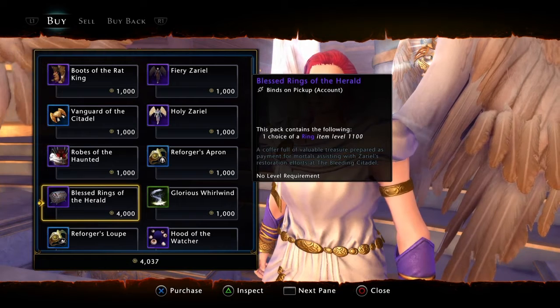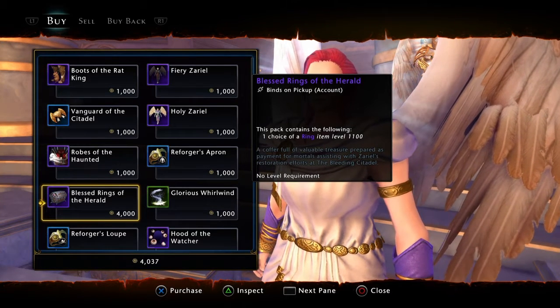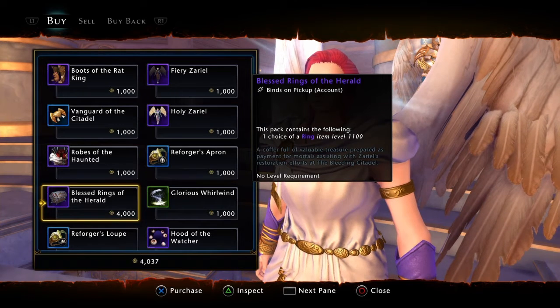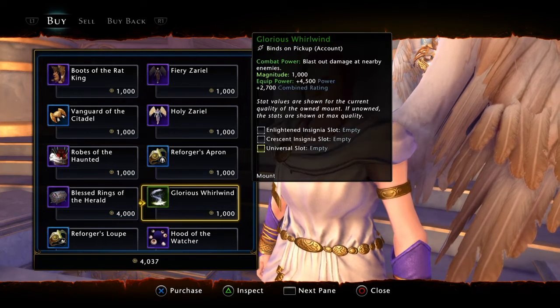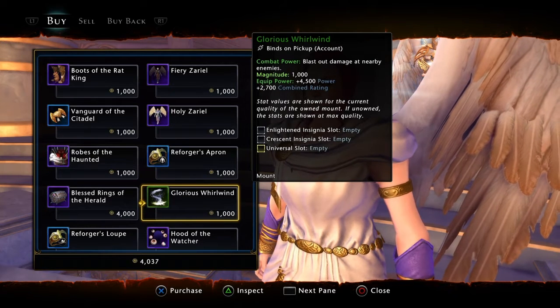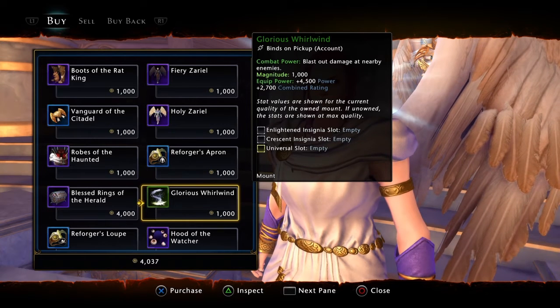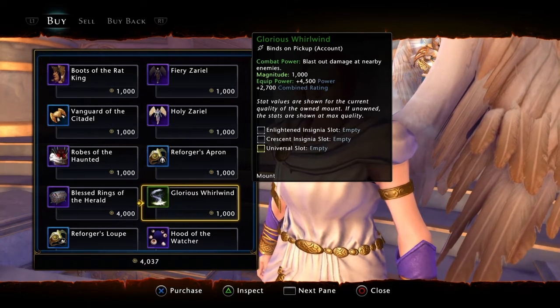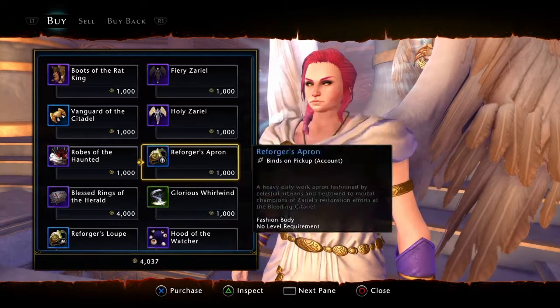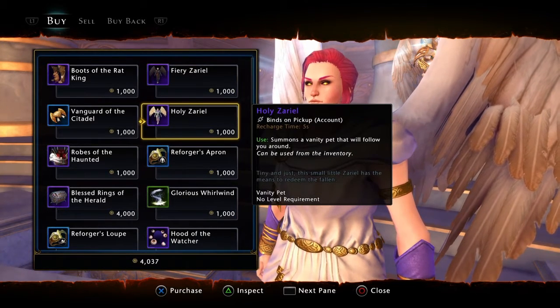So it is very handy for certain things like the Rings of the Herald, right? I got it as a reward, but I bought quite a few of these in the meantime to feed to my alts. Same with the Glorious Whirlwind. It's just a cool little mount that you can ride around. You know, it's nothing really special as far as the ratings and stuff like that, but it's a pretty nice mount for 1,000 favors. Pretty cheap, and I bought like 6 or 7 of them for my different alts.